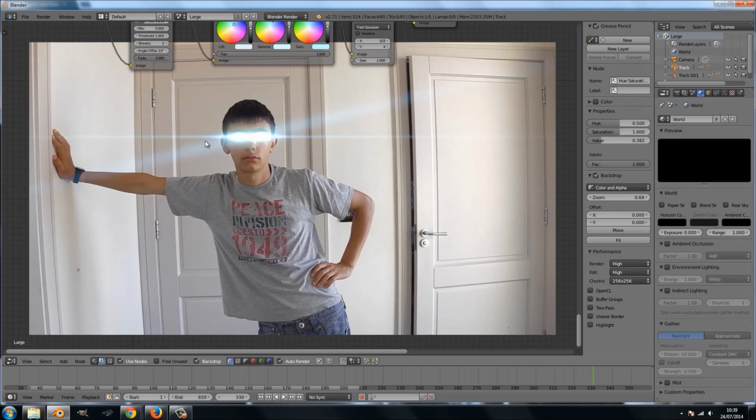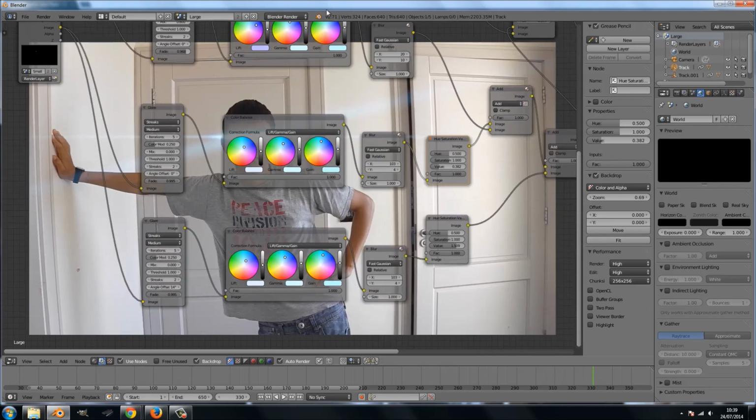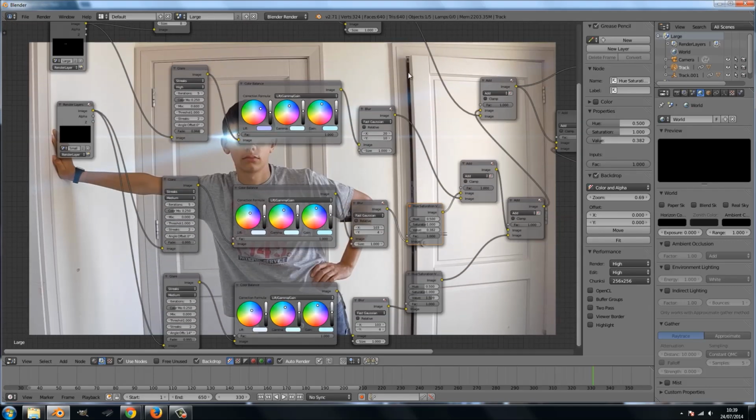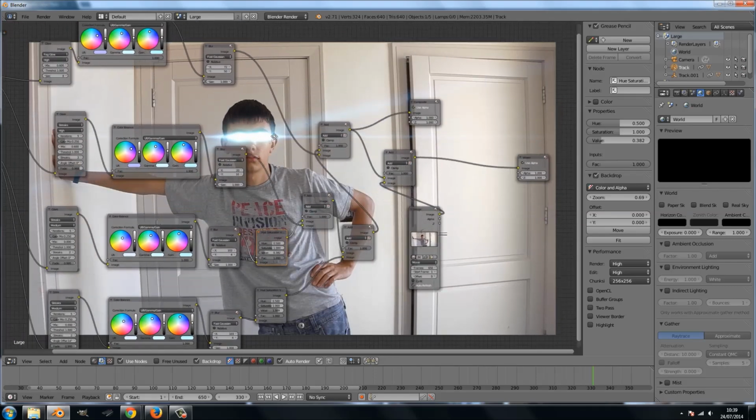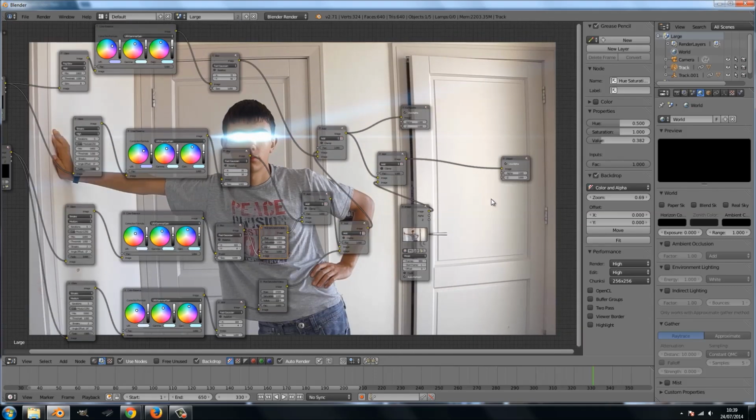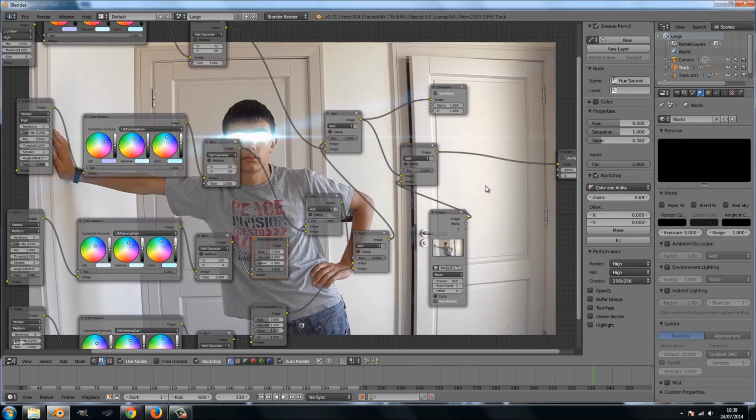Creates a nice looking streak. So you can be pretty imaginative with this effect, and it really creates a nice looking lens flare.